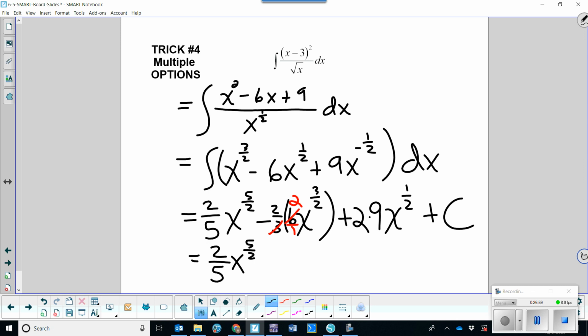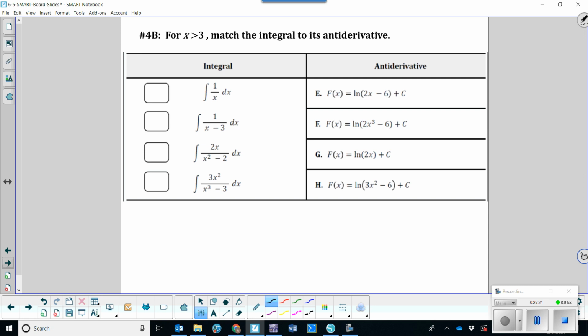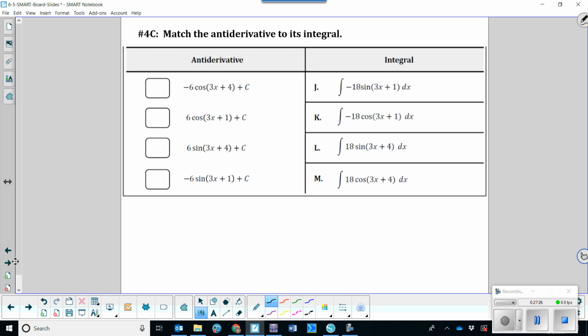So you should think that in your head and not necessarily write it, and know that that's minus 4x to the 3/2 plus 18x to the 1/2 plus c. And remember, do not change the square roots or anything like that, because fractional powers are kind of better. Okay, so I am going to skip looking at these questions where you're matching these things up. So we're going to skip that.